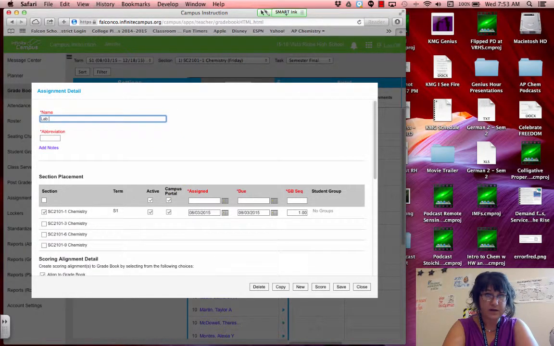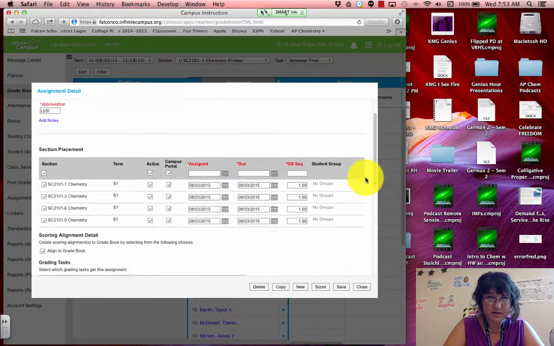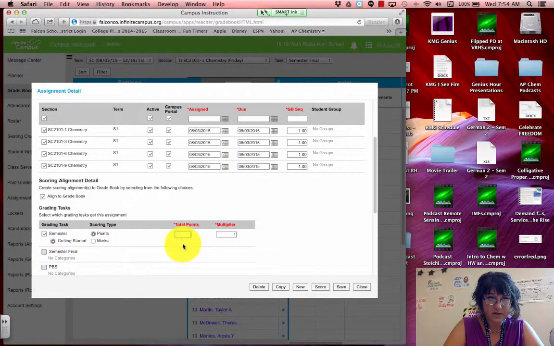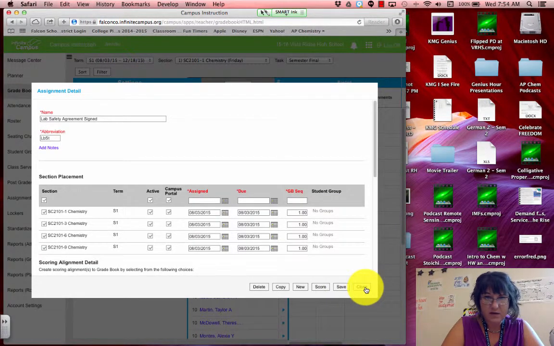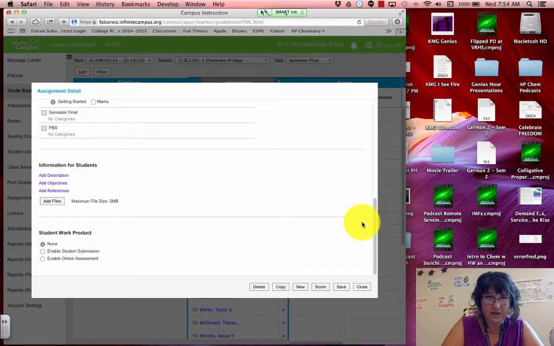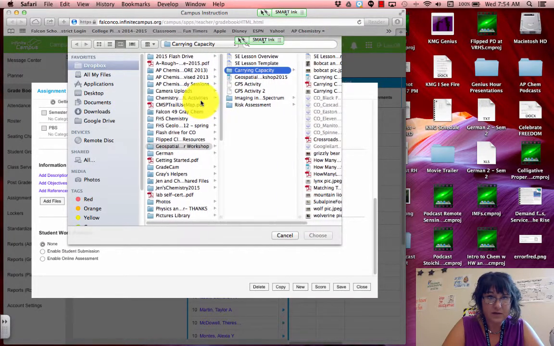Let's see, I need them to turn in the lab safety agreement, and I need that for all of my classes, and you'll have to click this and put a score in there. So I'm going to put 1, kind of like binary. The 1 means they got it and the 0 means they didn't. Sometimes if you put a missing in for something like this, it flags the parents and they turn things in better. Don't forget, you can always add that file that you want them to turn in to the Infinite Campus. That way a parent could click the link and all of a sudden they have the file you need.